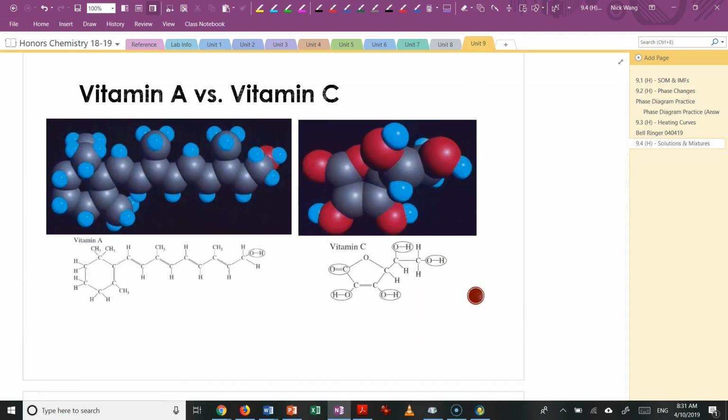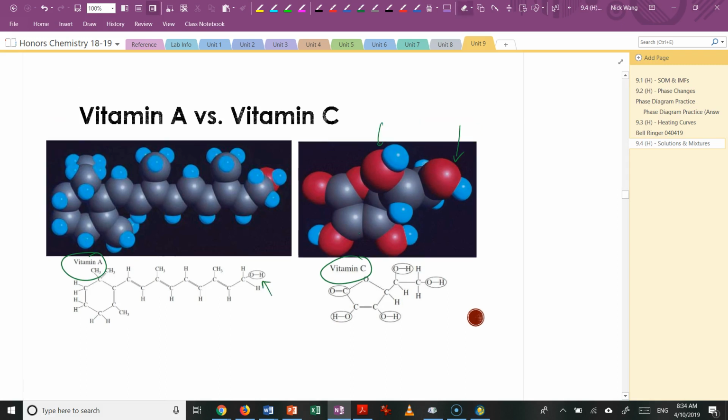The structure here is what we're looking at. These are two diagrams of each molecule: vitamin A on the left side and vitamin C on the right side. Let's take a look at vitamin C because it's a little more compact. You'll notice lots of big red O's, and the hydrogens bonded to them. Down here in this drawn out Lewis structure, you also see a lot of O's and H's, in this case five of them, all pretty compact and right in that molecule. That makes it pretty polar, because you have lots of these OH bonds that make it polar. As a result, it's very soluble in water.